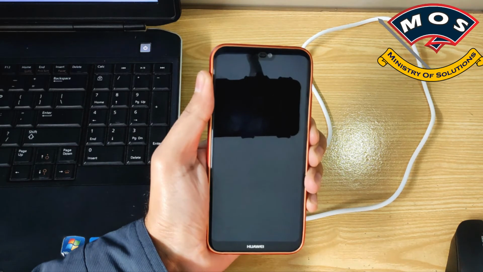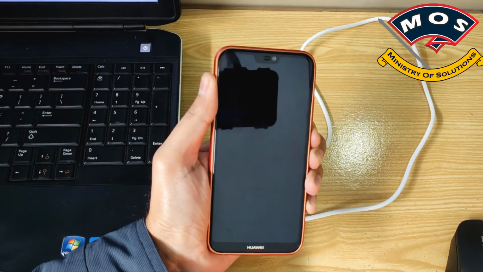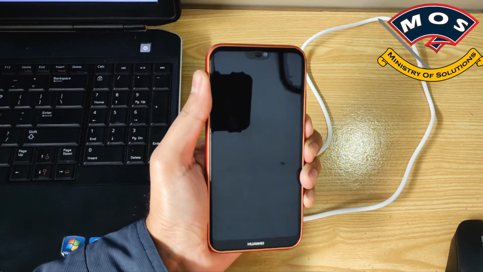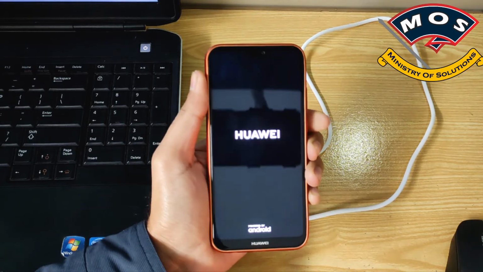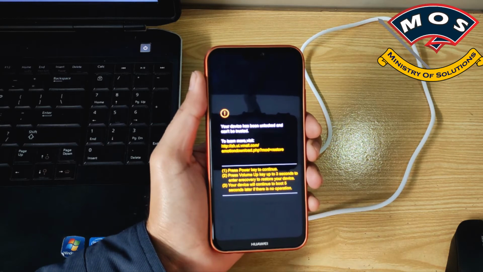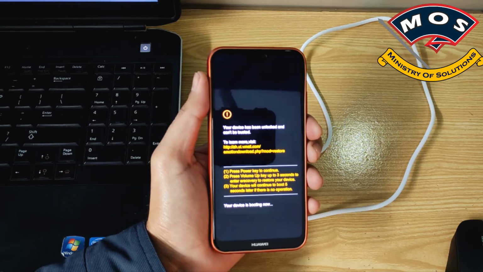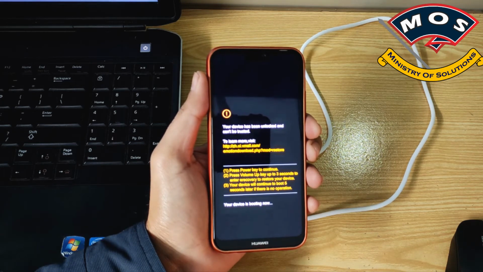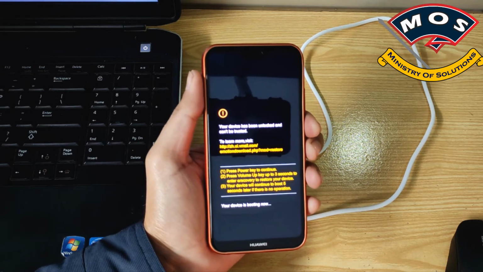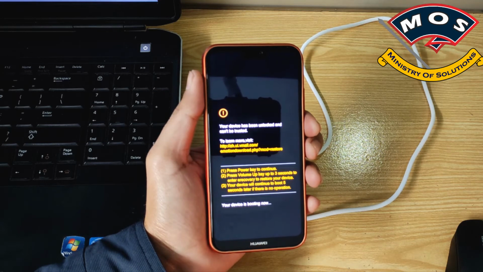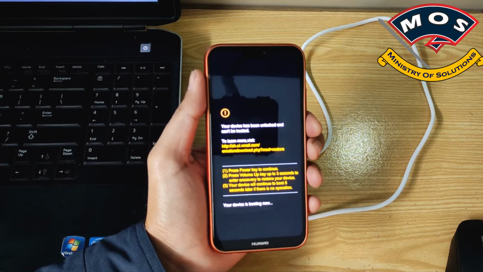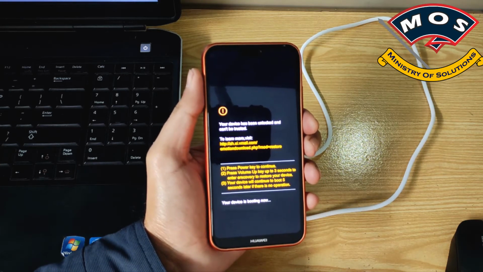Viewers, we will shut down the phone and we will start it again. Now you need to see, if we boot the phone without pressing volume up, this screen will appear, which does not include the root access. So if you want to start your phone with root access, you must hold the volume up and power buttons simultaneously, and a shorter message will appear. That shorter message means you have successfully booted your phone with root access. But if the longer message with 3 options appears, it means your phone will not start with root access.